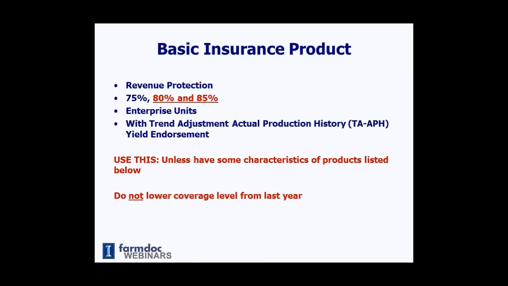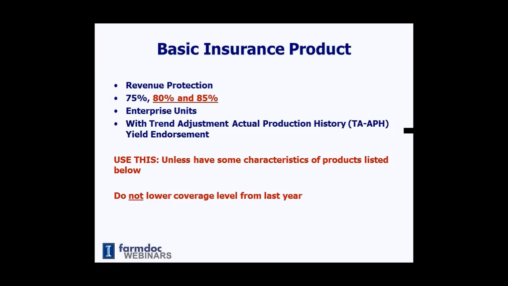What I'm going to do now is give our product recommendations, and then we'll go from there. Here is the basic product recommendation, and most farmers will find this to be acceptable and very good. This is actually where most people are at already. So if you're at this place, there's not a lot of reason to make changes in 2014.